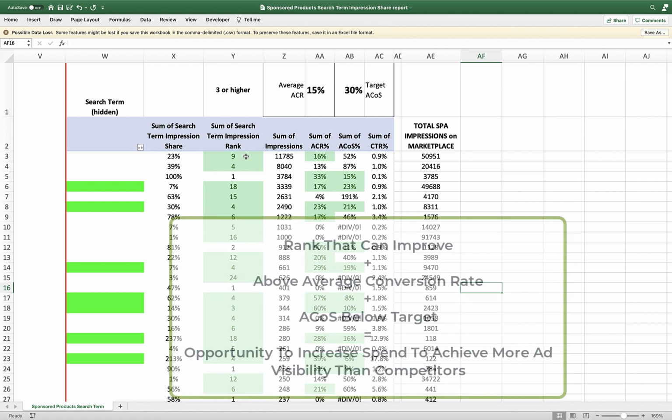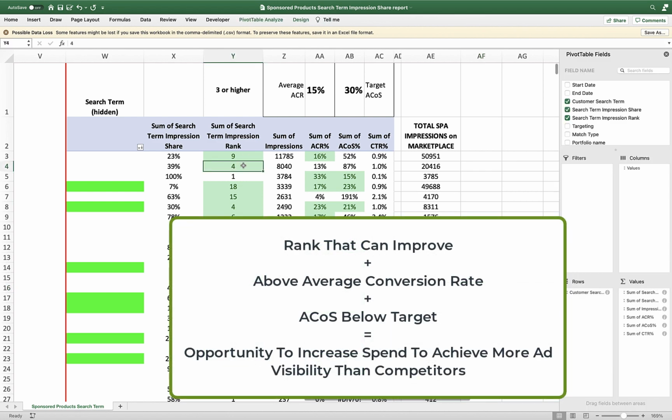But let's say, for example, I'm in position 4 on this particular one. That says that, okay, I've got the potential to go up to rank 3, rank 2, or rank 1. Right? So I've got some growth opportunity here. However, I want to check 2 other factors to make sure, does it make sense for me to put my foot on the accelerator and spend more money, or is it going to be a waste of my money? So I'm looking at 2 other things. One is, do I have an above average conversion rate? Now, this is a little bit subjective because I could have a low conversion rate and still be profitable with a low ACoS, and therefore I could throw more money at it and still stay under my target ACoS.